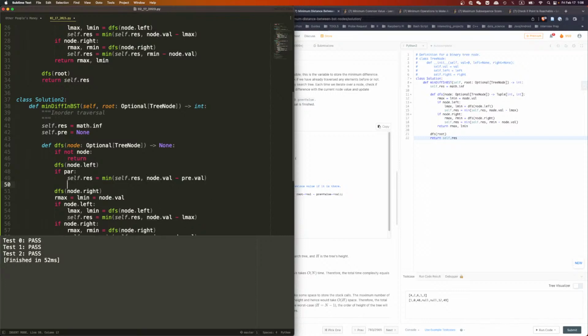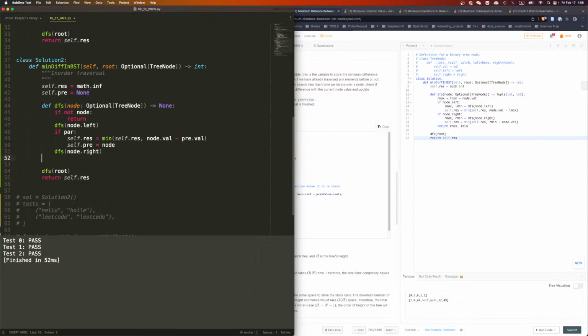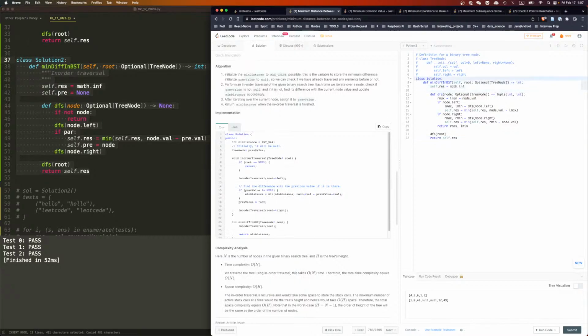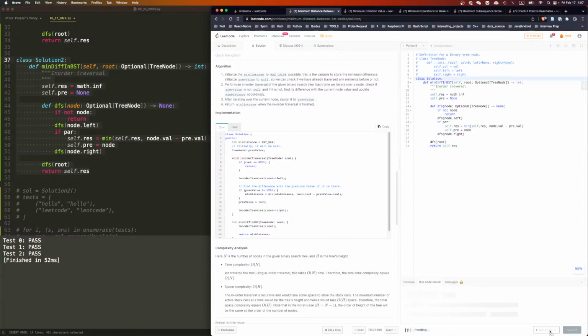And after that, I can say self.pre is going to be node. This is the previous node. Then we don't need any of this. That shall be right. Yeah, I'll get a global going. And parent is not, there's no parent.